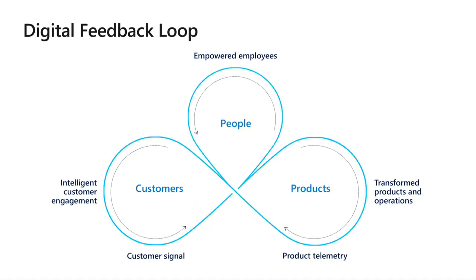Every business is now a digital business, and to be a digital business, you have to be constantly gathering data and turning the data into valuable insights that you can act on. And to do this, you have to create a digital feedback loop, especially around what matters most to you: your customers, your products, and your people.